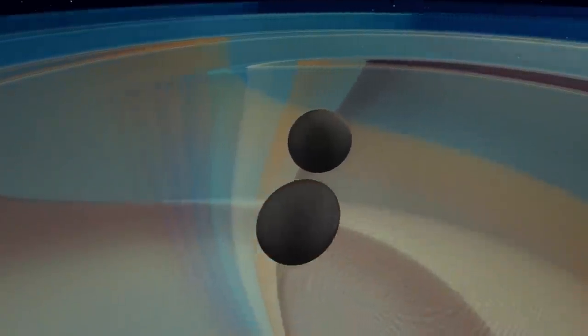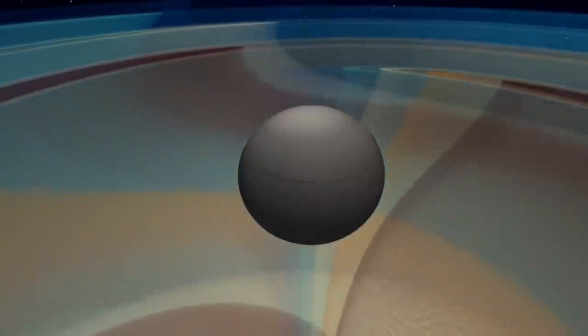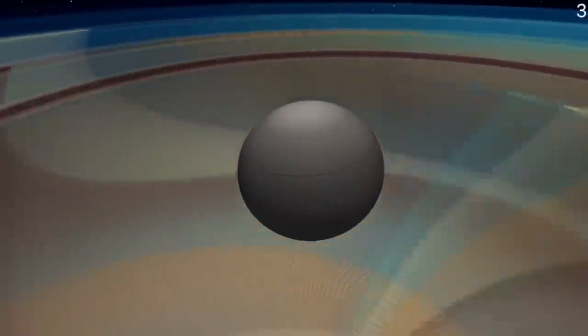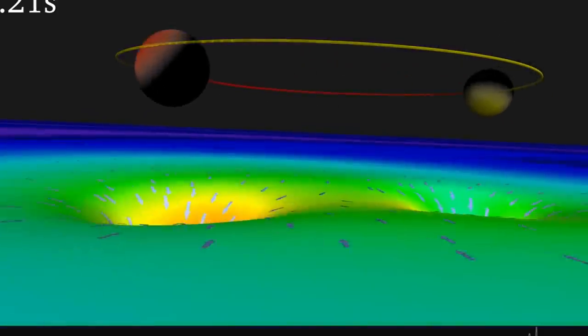So some of the original findings here suggested that these two black holes were approximately 17 billion light years away from us. And even though they produced a final black hole of approximately 142 masses of the sun, they did emit approximately nine masses of the sun in gravitational energy, which is essentially how we were able to see it from planet Earth. In other words, these final moments of gravitational collision right here produce approximately nine masses of the sun worth of gravitational energy, creating these ridiculously powerful ripples that would technically rip anything apart.